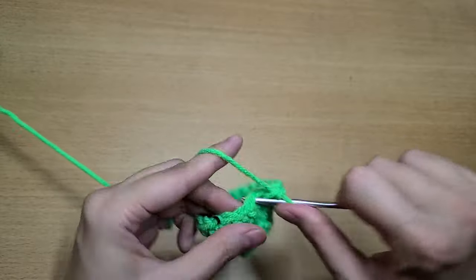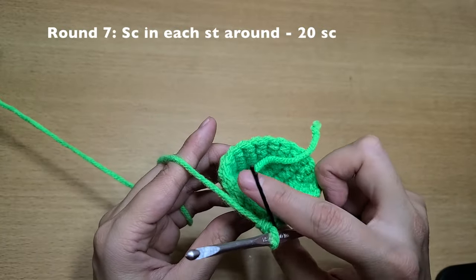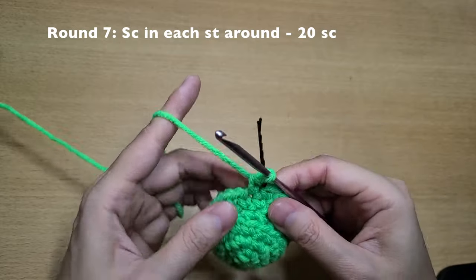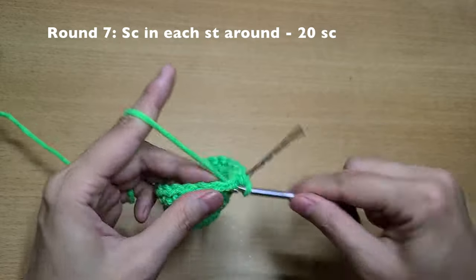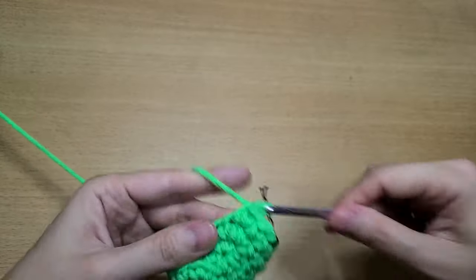around. Round 7, we are going to stay at 20 single crochet stitches. So it's just one single crochet stitch in each stitch all the way around.